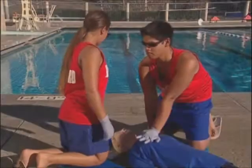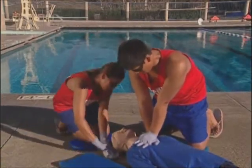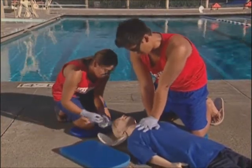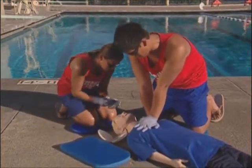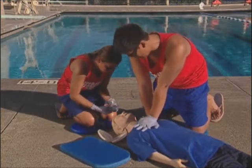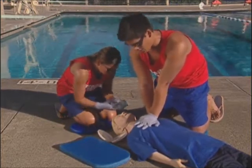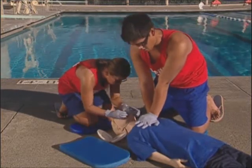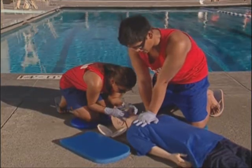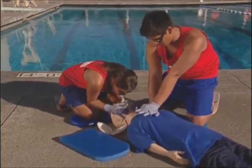After the 2 rescue breaths are given, Rescuer 1 removes his resuscitation mask and Rescuer 2 moves to the victim's head to give rescue breaths. Rescuer 1 moves into position and gives compressions, while Rescuer 2 maintains the airway and gives rescue breaths, using her own resuscitation mask. Changing position should take less than 5 seconds.